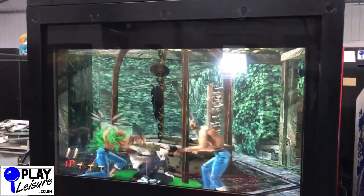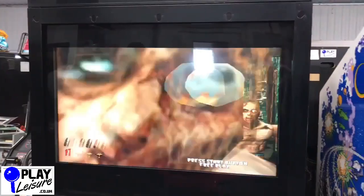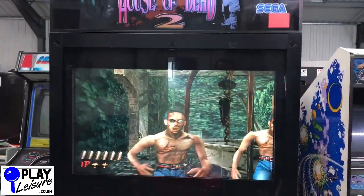And that is the House of the Dead 2 Deluxe, which is now available at Play Leisure, www.playleisure.co.uk.